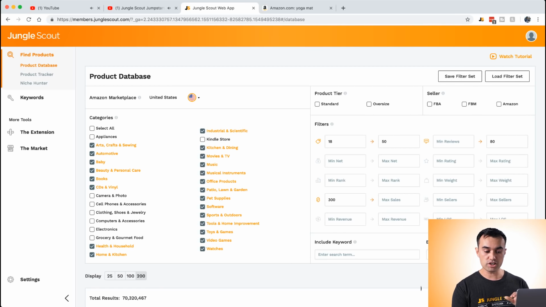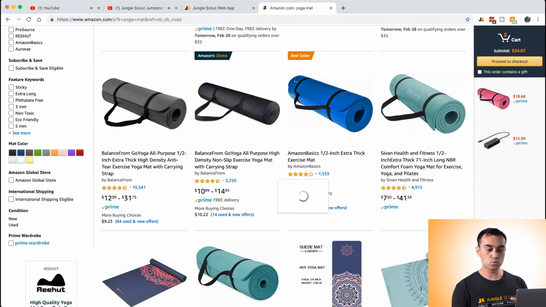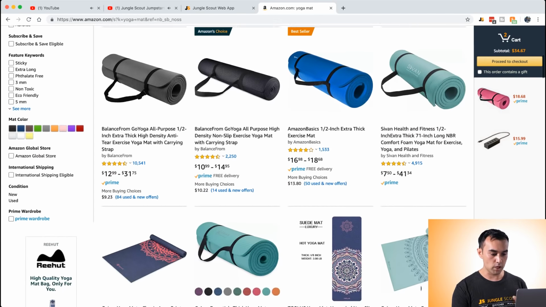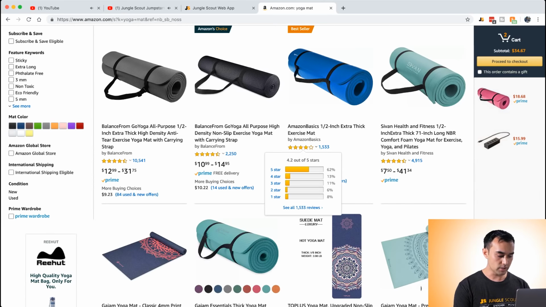Now, we could just click search here. These are sort of the top filters that I'd recommend using, but I do want to run through at least a couple more of them for you to give you an idea of how to use them. The first one I want to explain, underneath reviews, is rating or average star rating. This is a rating out of 5 that every product on Amazon is given.